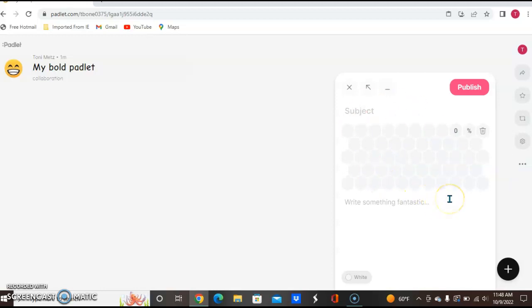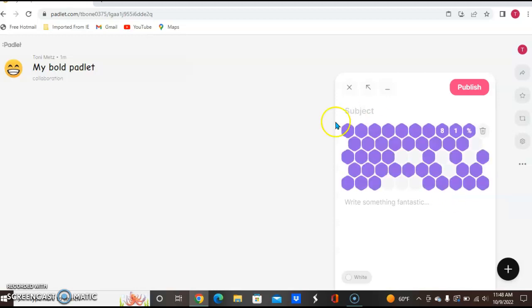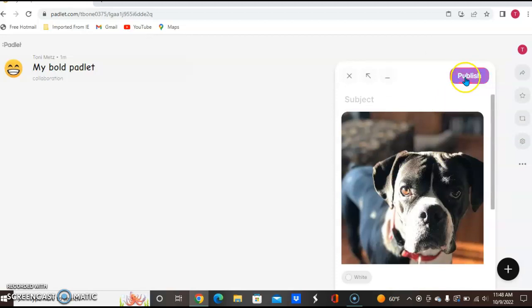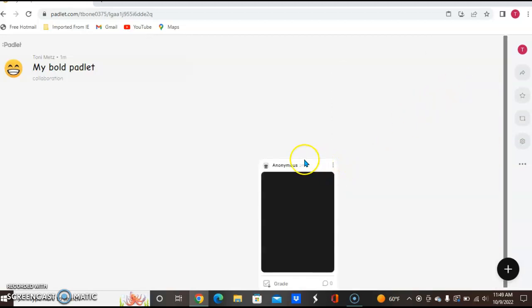Once your image shows up, publish it to your wall.